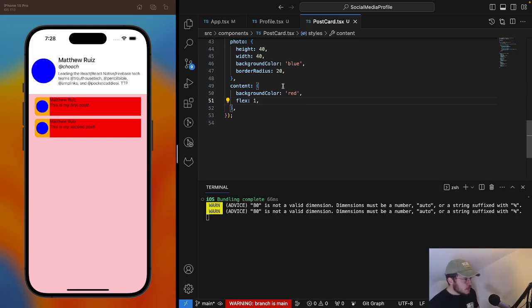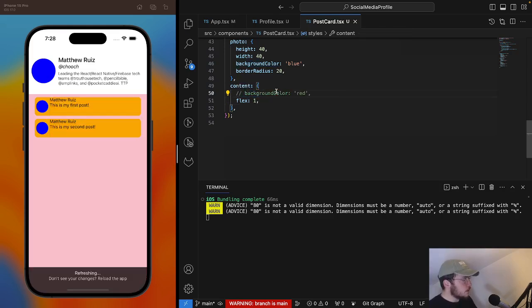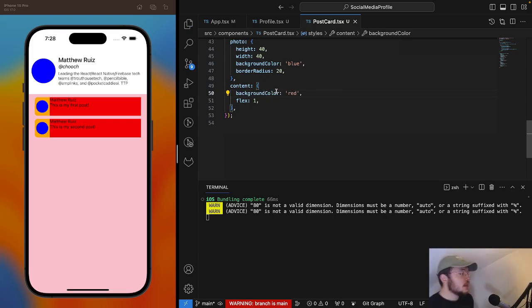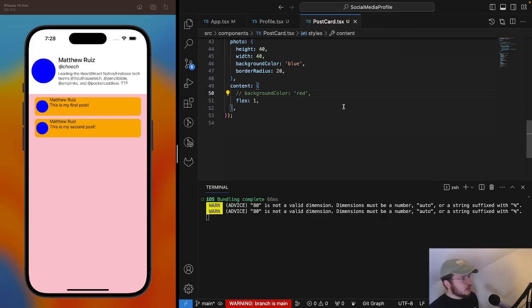So flex 1, what it does is it just expands the component that you're providing the flex to. It expands it out as much as possible vertically and horizontally. So yeah, in this case, it takes over. So now you'll notice that we lost our border here. I think if we just remove this, we won't get yelled at. But the actual styles of this rectangle go beyond our border, right? We can see that, but we're not getting yelled at here, which is fine.